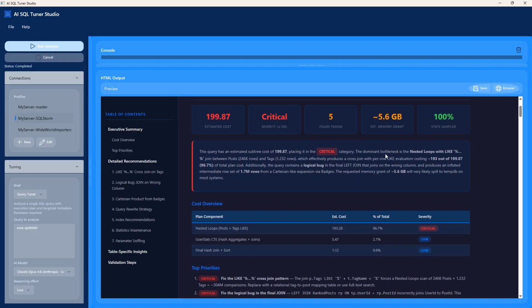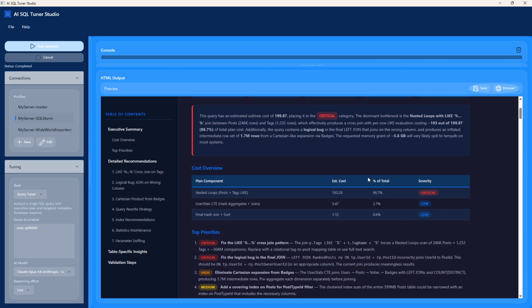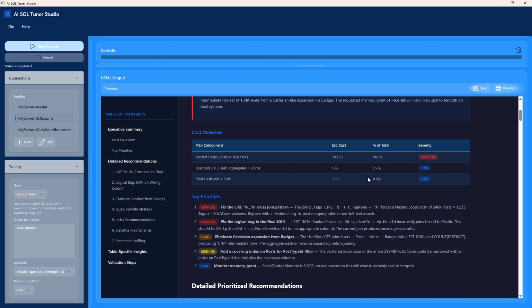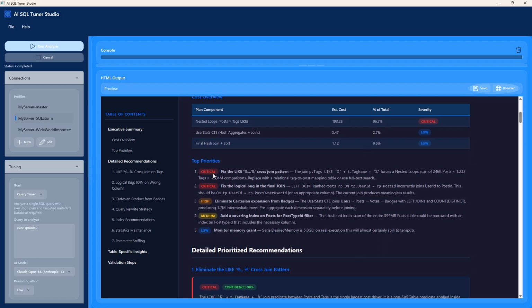The executive summary shows that the bottleneck is the nested loops with the LIKE with a percent on both sides of it, and a join that's a cross join with that LIKE. I won't go through all the details of it, but it identifies the priorities of how exactly you need to fix it.